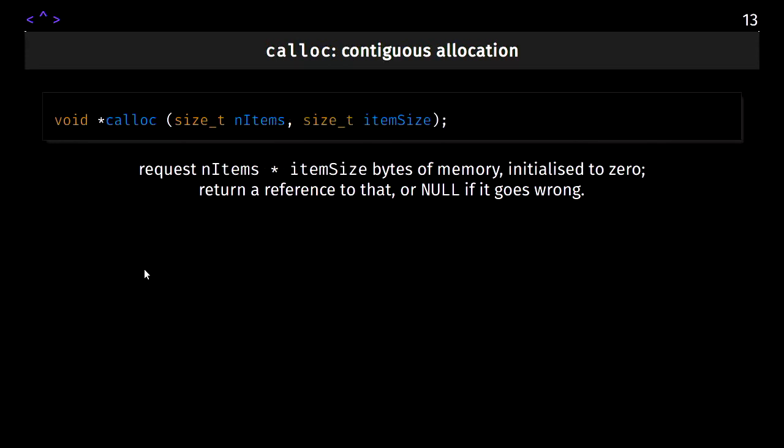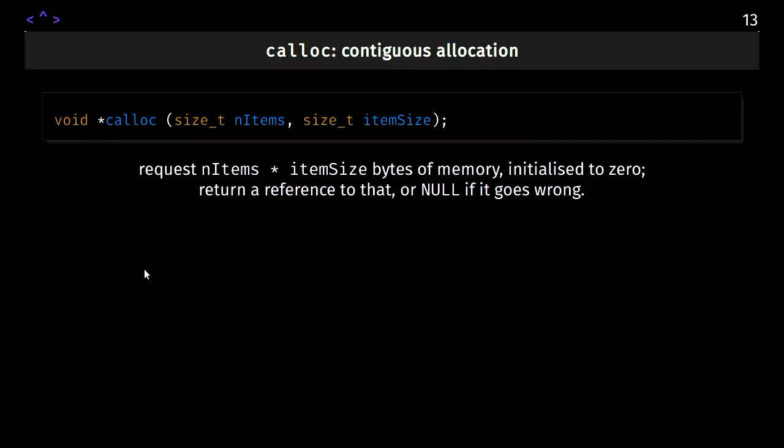So wouldn't it be nice if I had a function that solved both of these problems? I wonder what that function might look like. Well, it would take two arguments. One for the number of things, one for the size of each thing. And it would return, again, a reference to that much space. Maybe it would initialize it to some useful value.